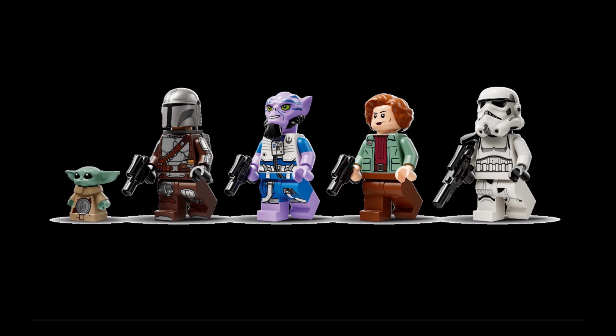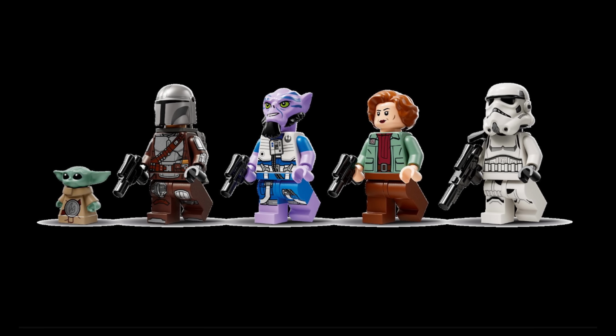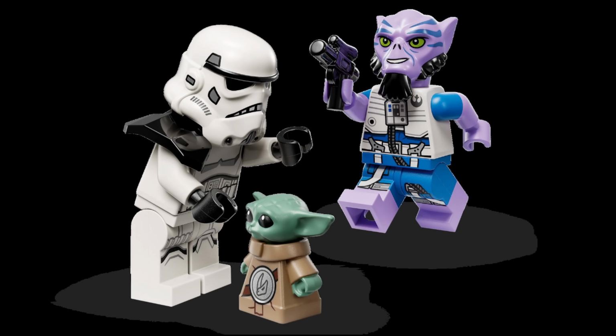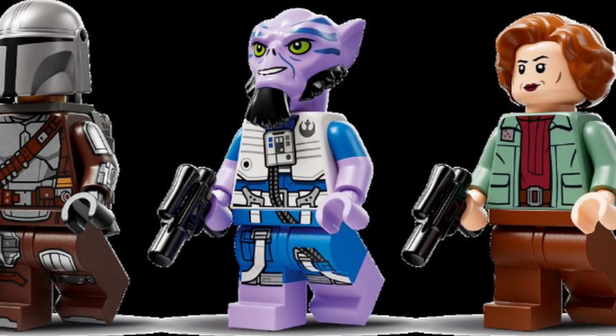And then as you can see here, it includes 5 minifigures, if you count Grogu as a complete minifigure, which honestly for $150 is not the greatest. But on the bright side, as you can see here, we get Zeb, and holy crap, he looks amazing. He's got printed arms along with dual molded legs and a very nice looking face print, and also just the violet and the blue complement each other so well. I know it's a bit early to say this, but this honestly looks like it might be one of the best minifigures that releases this year.